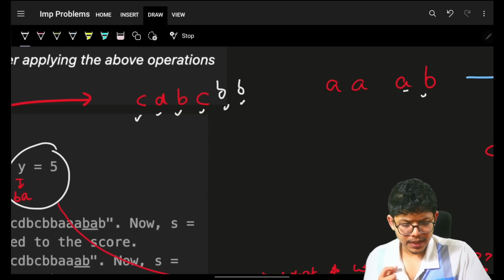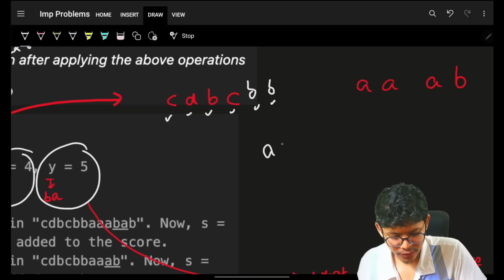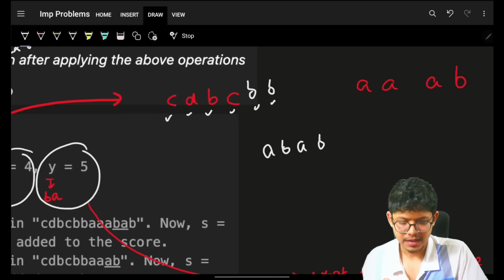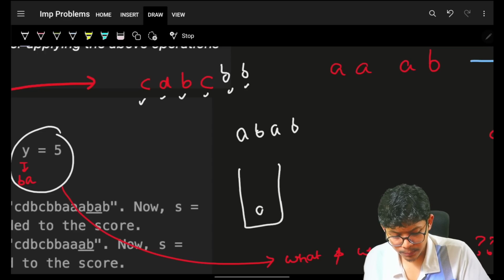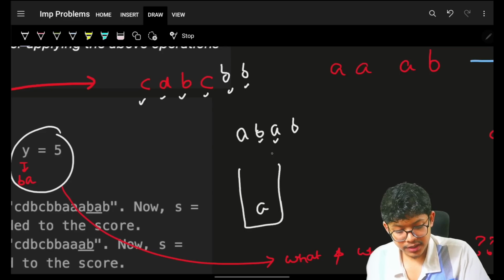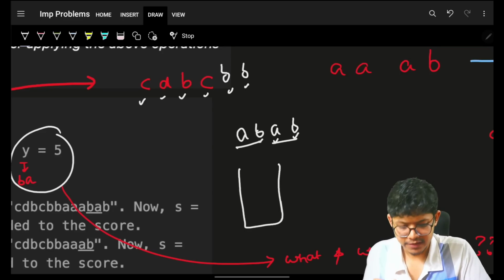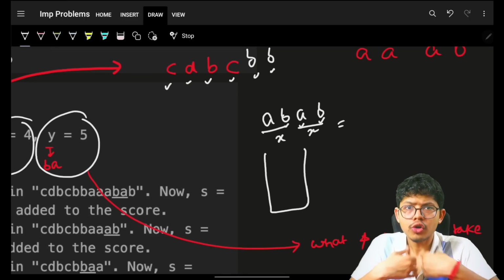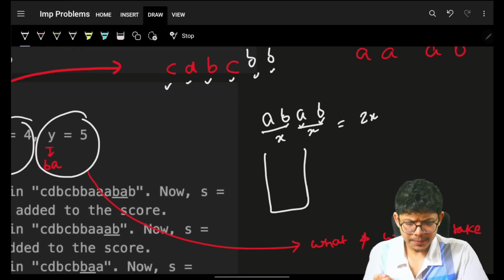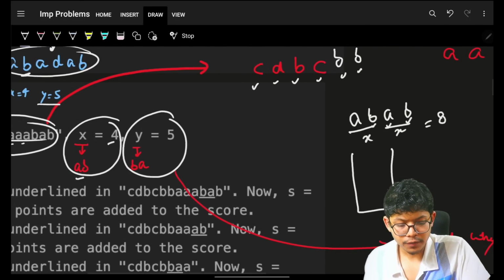Okay, that was good. But Aryan, I saw one very basic thing. If you had an AB kind of strategy while using your stack itself, what will you do? You will push A, then you found a B, so you will remove it, but then again you found an A, you will push it, then again you found a B, so you will remove it. So technically you made an AB pair twice, which means, let's say AB has a cost of X, so you got a cost of 2X. Let's take these numbers only. My AB cost was 4, so I received a cost of 8.